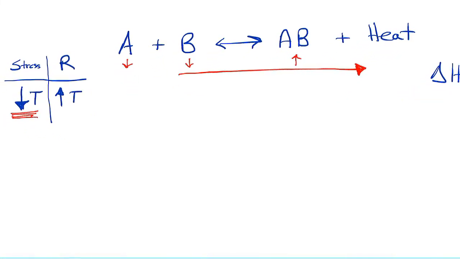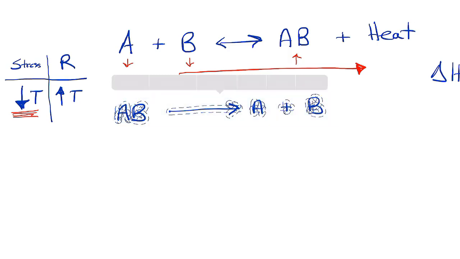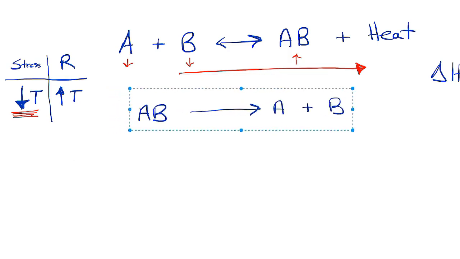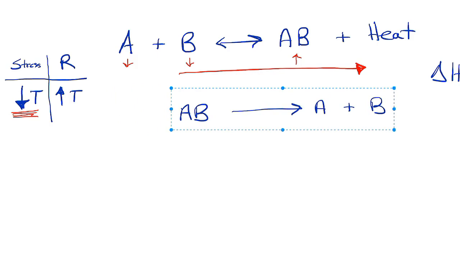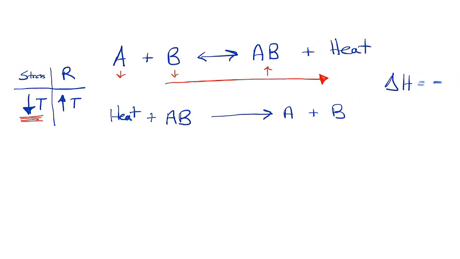What else do we know? And we can memorize this. Let's write this reaction the other way. Let's take AB, and this would be a decomposition reaction, breaking apart into A and B. Where would we put that heat? I guess I have to move this. I forgot to think about where the heat would go. So I would have the heat right here. You notice I'm just going in reverse.